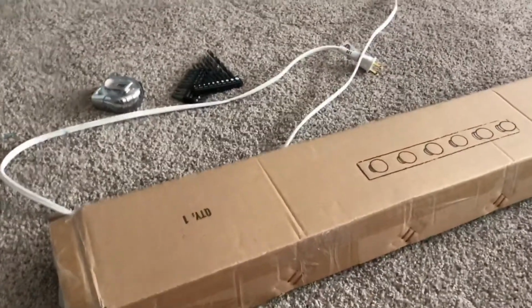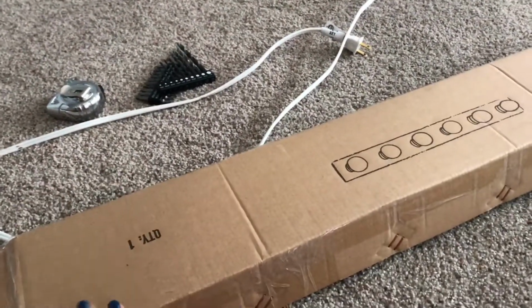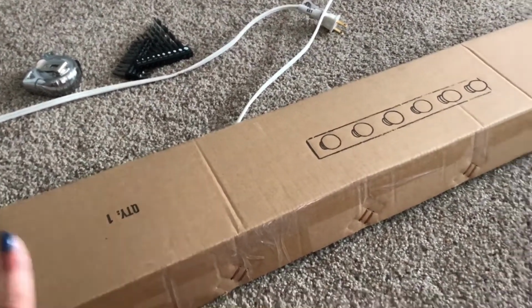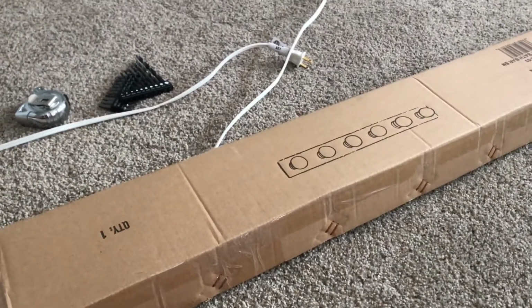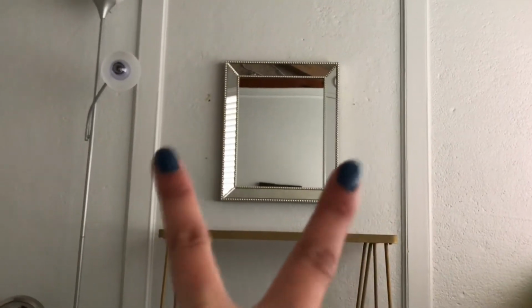So what you will need is light bars, of course. If you guys wanted 3 light bars, that's gonna be up to you, but this tutorial is specifically for 2 light bars only. So if you guys are still interested, then please keep on watching. And if you guys are interested in those like 3 light bars on the sides and top and here, then this is not that. It's just gonna be like for 2, okay?